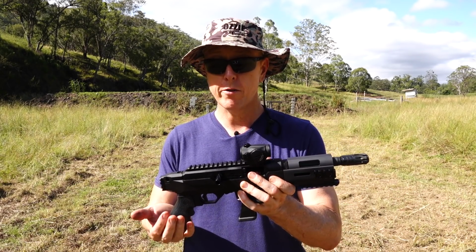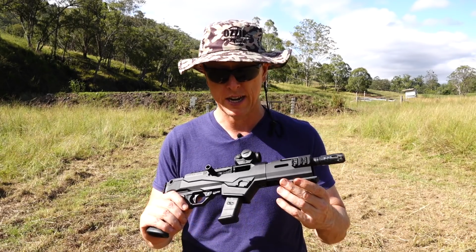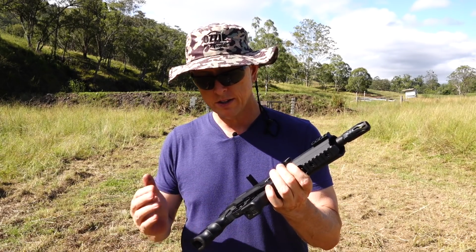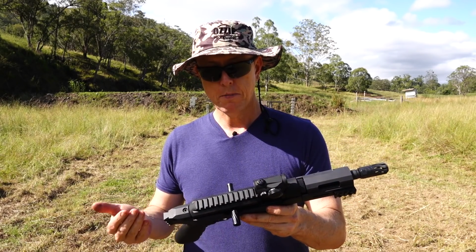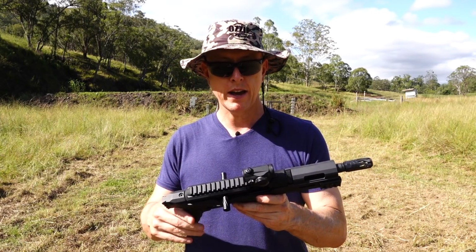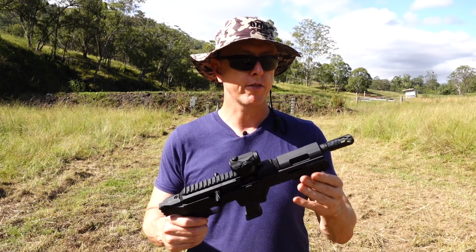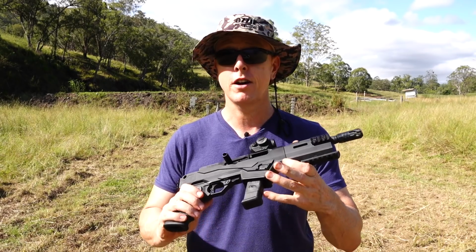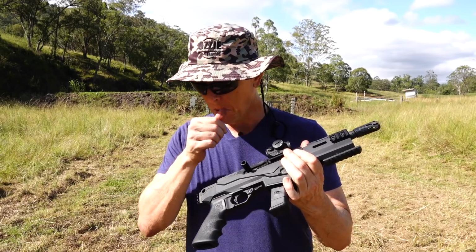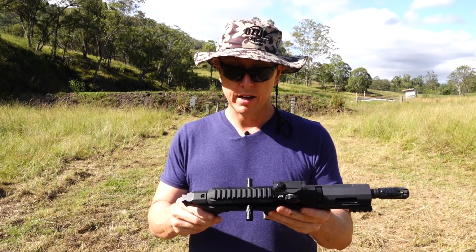If I had a rear rest as well, I'd be very interested to see what sort of accuracy I could obtain. But overall, I just love the customization of this. Its compatibility with obviously Glock mags, Ruger mags, it's just awesome. You can get so many different mags for it. There's a heap of aftermarket accessories and it's just a whole heap of fun to shoot. I really don't have any complaints about it, guys. There's nothing I can really complain about.